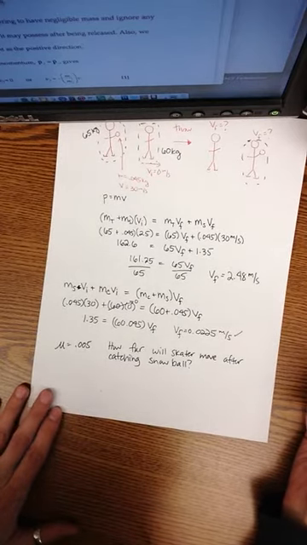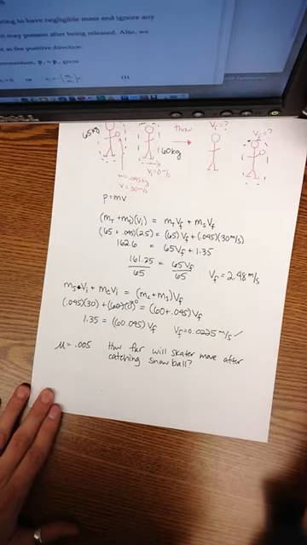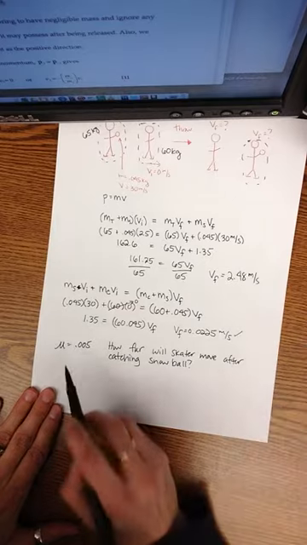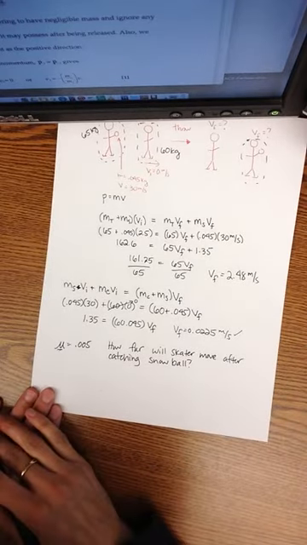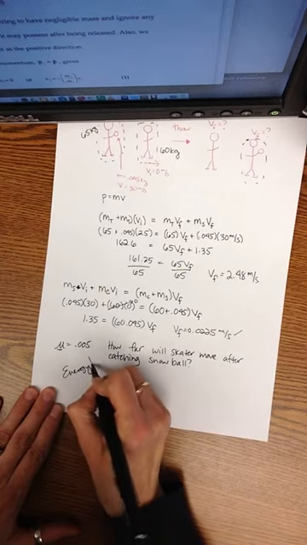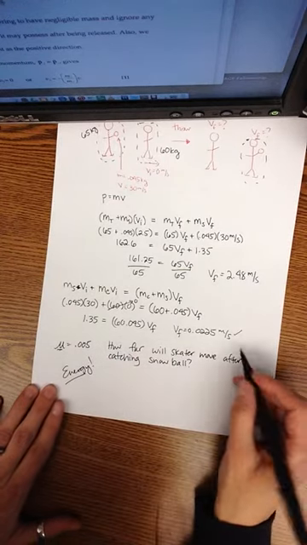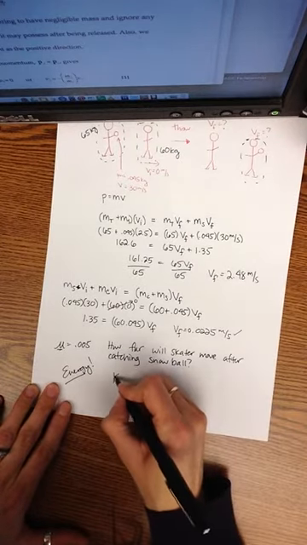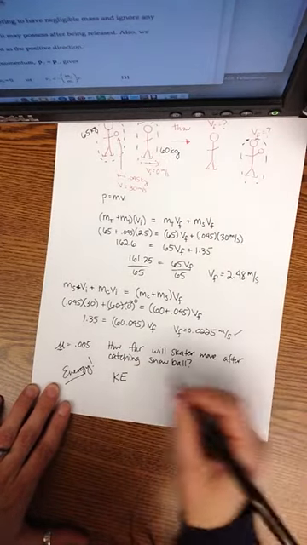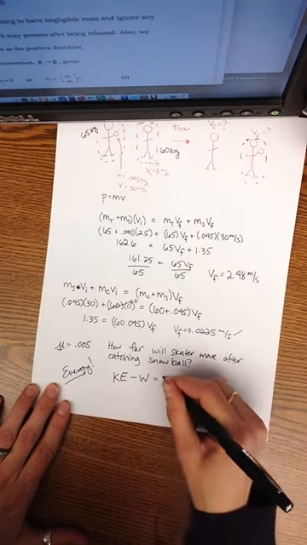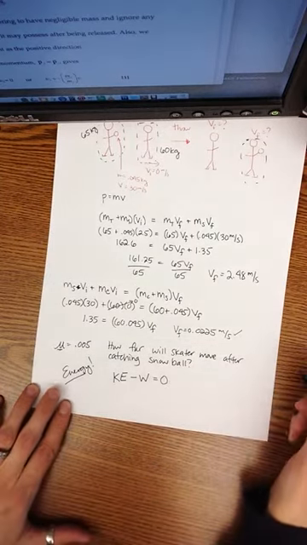Well, work. Work, remember, that's a force applied over a distance. And what would my force be that's slowing this person down? Well, that would be friction, because it's telling me it has a coefficient of friction. So using energy is the way to go. Okay? So the snowball and the catcher together, they have this kinetic energy. And then friction is going to do work, so it's minus work, and then they're going to come to rest. So that's going to equal 0.